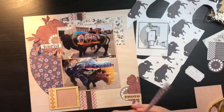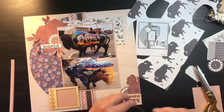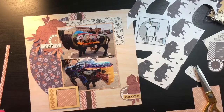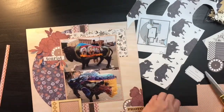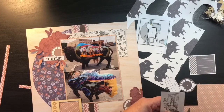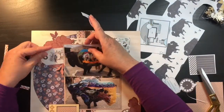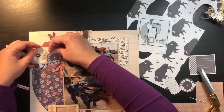So I threw one in the top corner where the sketch had the circle, and then I threw another one in the bottom. Now the sketch also had that little banner that would have been underneath, and I started to put it on there, but I didn't like how it covered up my one little bird, so I decided not to use that banner. And the other thing the sketch did not call for was this tag, but I really liked how it had the bird on it.